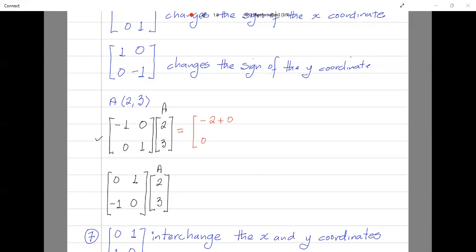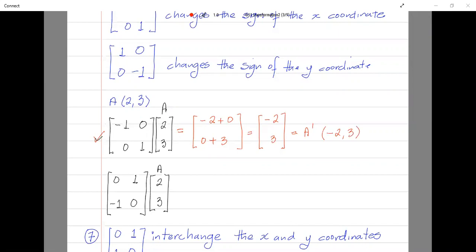And the second element in the row, 1 times the second element in the column, 3. 1 times 3 is 3. So what I'm going to end up with is -2, 3. Proving the fact, and this is A prime, which is what? -2, 3. So if I apply this matrix here, it's going to change the sign of the x coordinate.